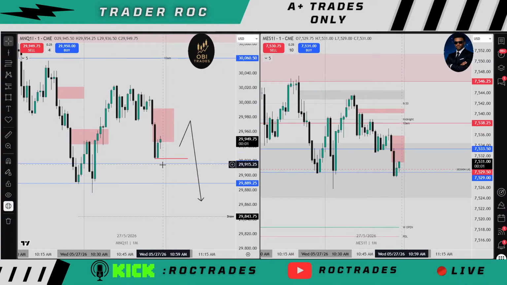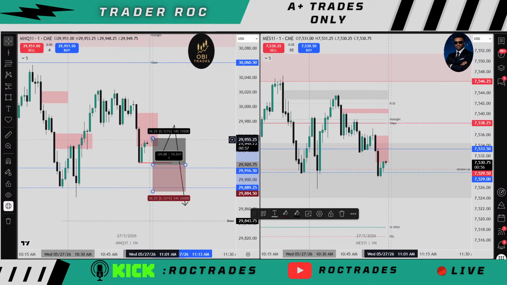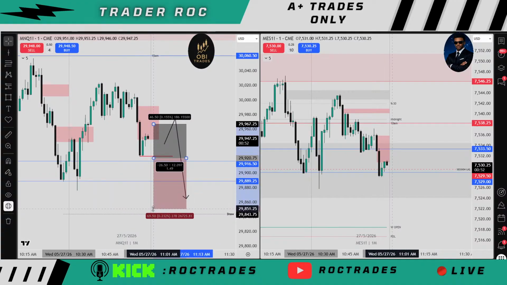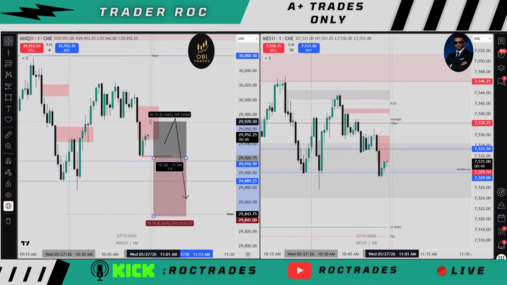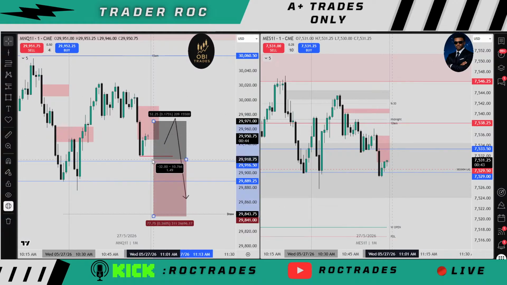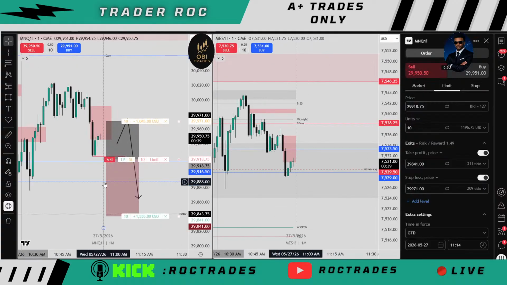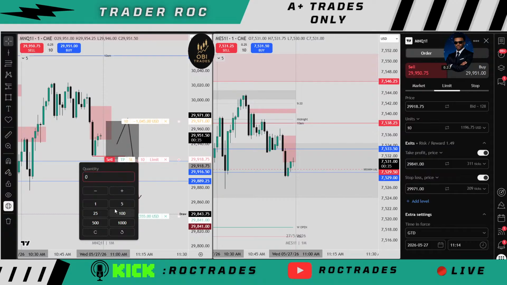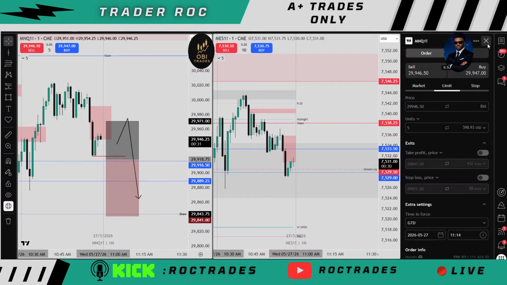Like this needs to slam right now. If this slams out of it, let me draw it up just in case it tries to run here. It'll be like a 40-point stop, something like that. That'll be the trade. 40, 50-point stop. If it slams out of here, breaks this low, I'm shorting it underneath here. 50-point stop would be 10 contracts if I'm not mistaken. Yeah. I'm sorry, 5 contracts. Yeah, 5 contracts.